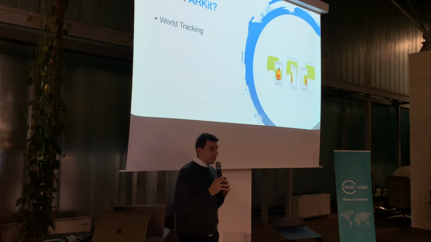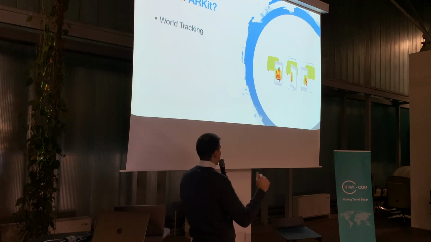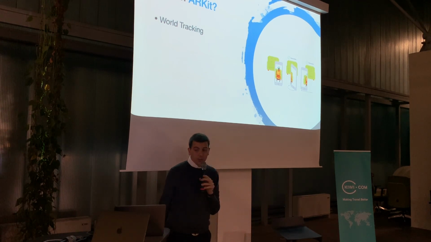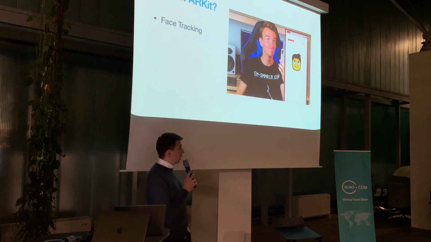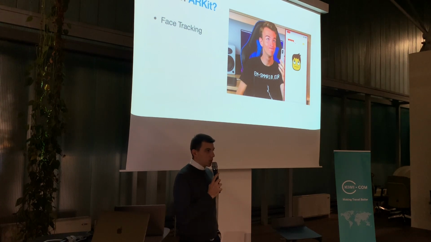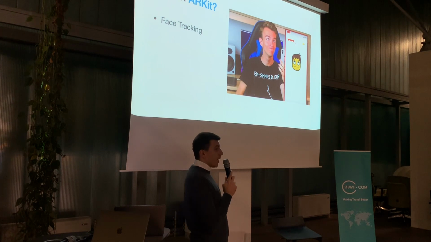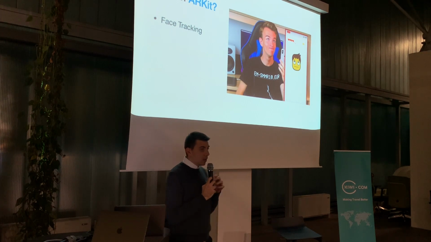As I said before, you can move around the real space or around some virtual objects. And then there is face tracking, which is really interesting, because it's not the face tracking that all of you can imagine: it's not 2D, but 3D, thanks to the TrueDepth camera of iPhone X, XS, XR, and so on.